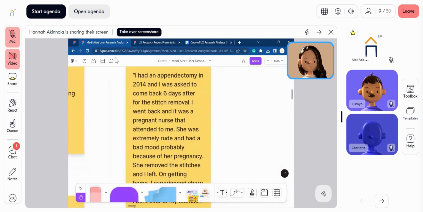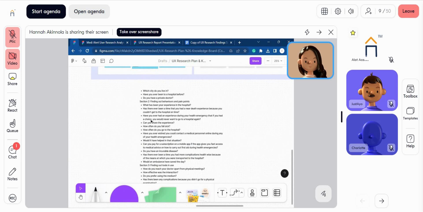Now, this is an experience. Let me try to check for that question now. Oh, I think I've disorganized the questions here. I said I want to access the Google form, and that might take time. What has been your experience? Okay, what has been your experience in the hospital?